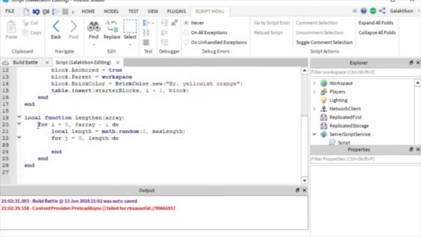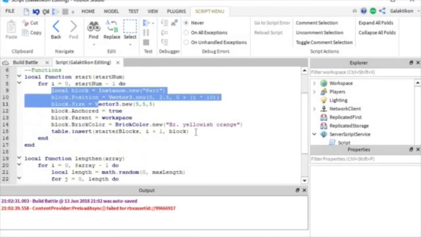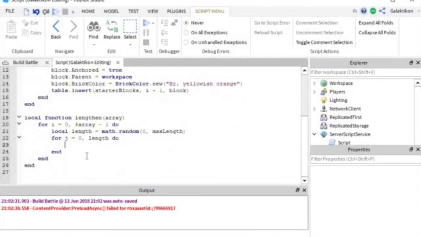Now, what I just created here is a nested for loop. So this is a for loop inside of a for loop. The reason I changed this from I to J is because if you have the same letter on both of them, then it might get confused while you're doing the scripts and it won't run correctly. And we're using length here, so it's going to run however many times the random chose. What we're going to do is basically the same thing as what we're doing up here, this block of code, but we're using it to create those blue blocks.